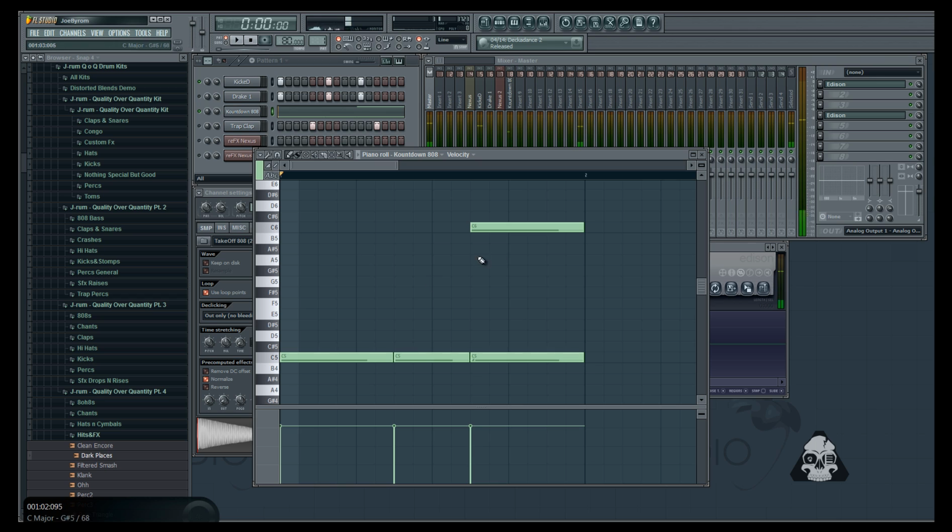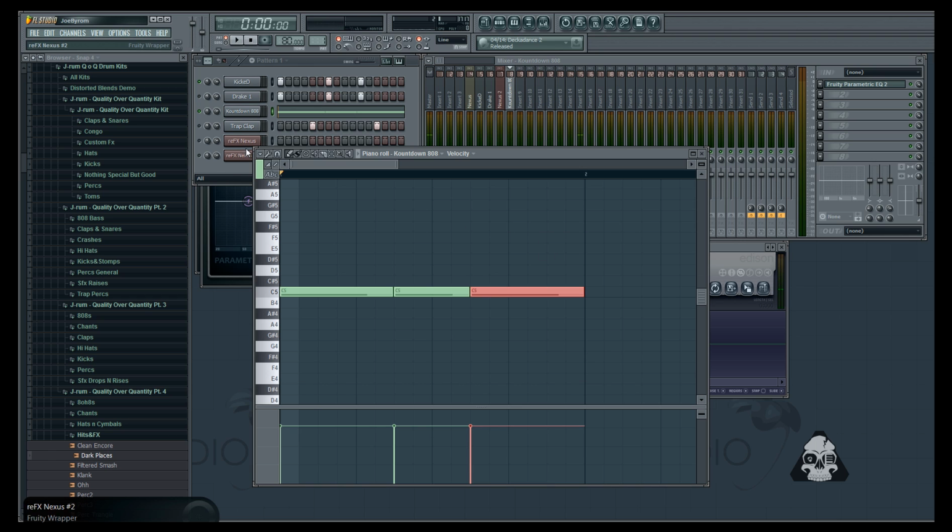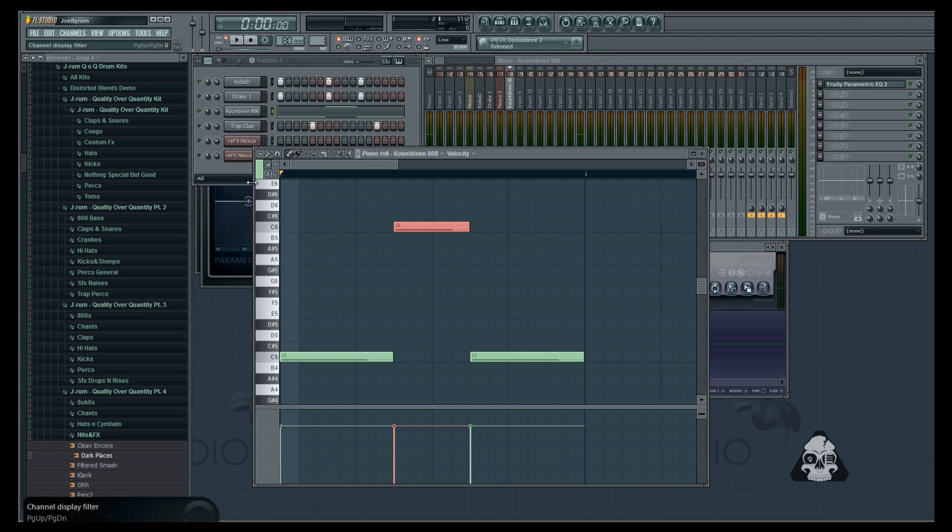Let's say you wanted a faster release and you wanted it to just happen at the last 2 bars. Well, shorten it, make it the last 2 bars. Let's take a listen. Alright, so the 808 really isn't a long sustained 808, so we'll have to bend up. So let's get rid of this. Let's drop this back down. And now this is a shorter note, so this will probably work a little better. Let's say we wanted to bring this one up and then do the slide right there. I don't like it there, but you get the point.